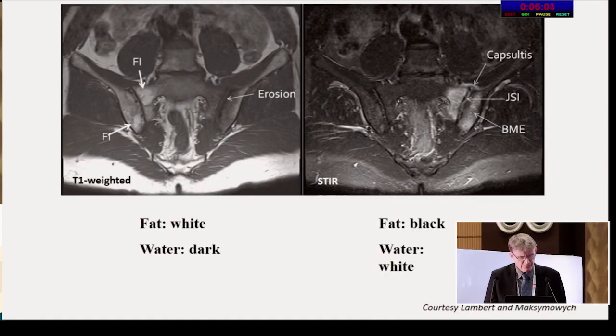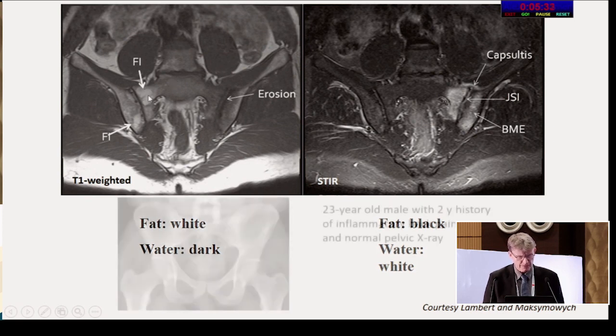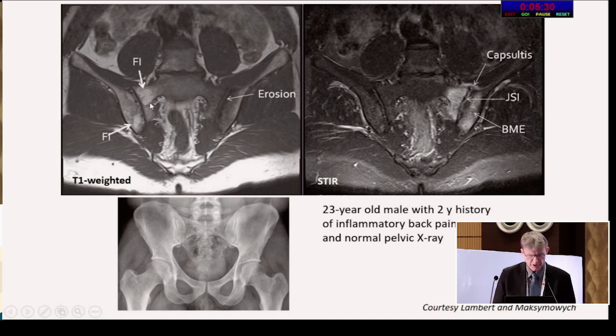First, I'll talk a little bit about the inflammatory sacroiliac joint changes. When you do MRIs, you generally use water-sensitive images like this and T1 weighted images, which are very good for structural lesions. So here, water is bright, and you can see the inflammation around the sacroiliac joints and also some capsulitis here. And on the T1 weighted images, where fat is bright and water is dark, you can see both erosions and some fat infiltrations, which is characteristic of the disease.